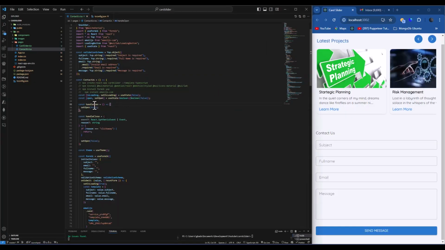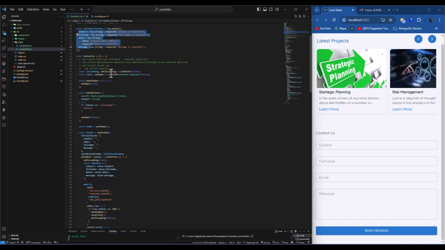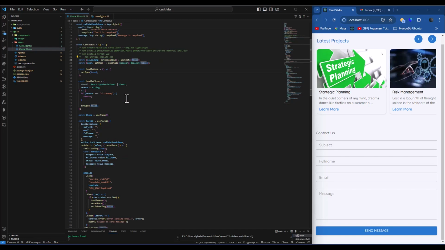So the breakdown of what we've done so far is we created a validation which is going to ensure all our fields are entered correctly. Then we set a state which is going to be a loading state, and the initial value is false.